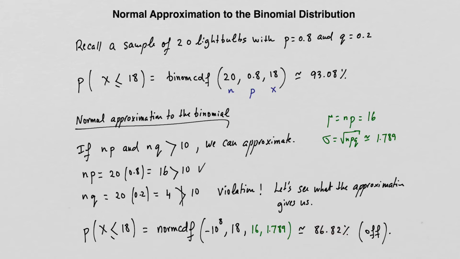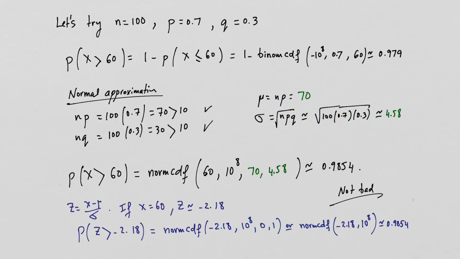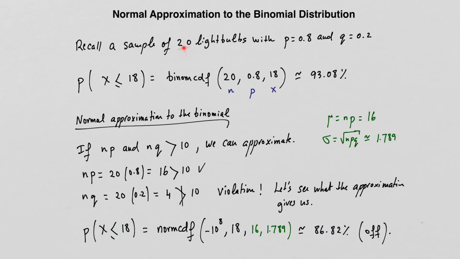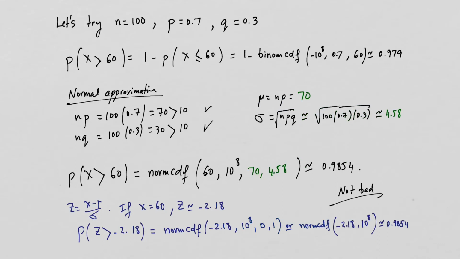Now what I want to do is cook up an example where both conditions are good, okay? So I'm going to change something. One of these three things I'm going to change, maybe more. Watch. I change n into 100 now. So we have 100 light bulbs. And you got so used to P and Q equals 0.8 and 0.2. I changed them, just for fun. So let's say the probability of success, which means finding non-defective light bulbs, is 0.7. And the probability of finding a defective light bulb is 30%.